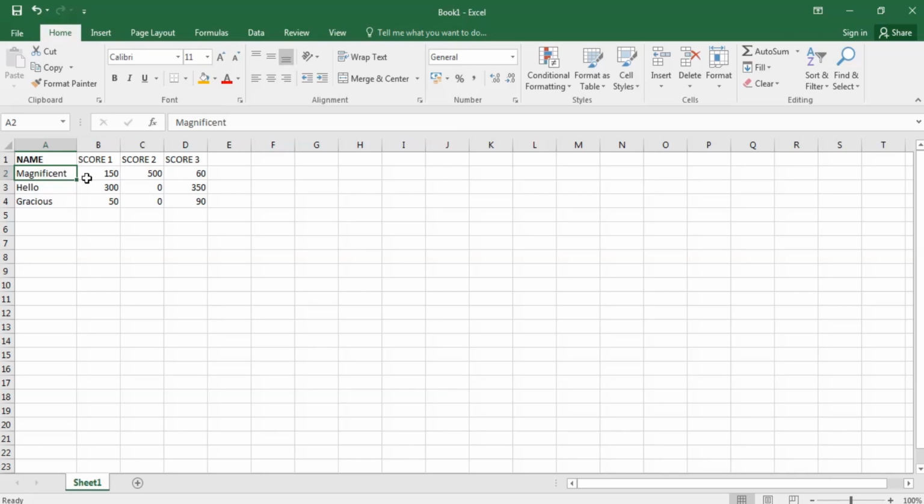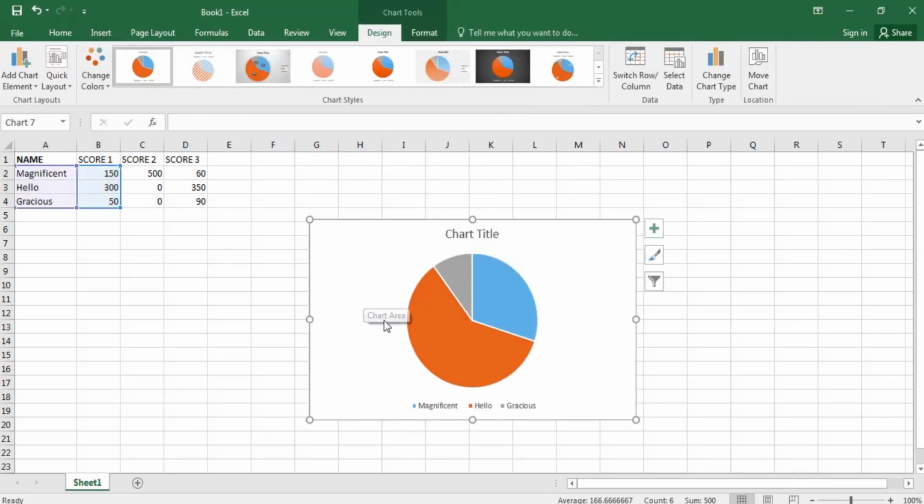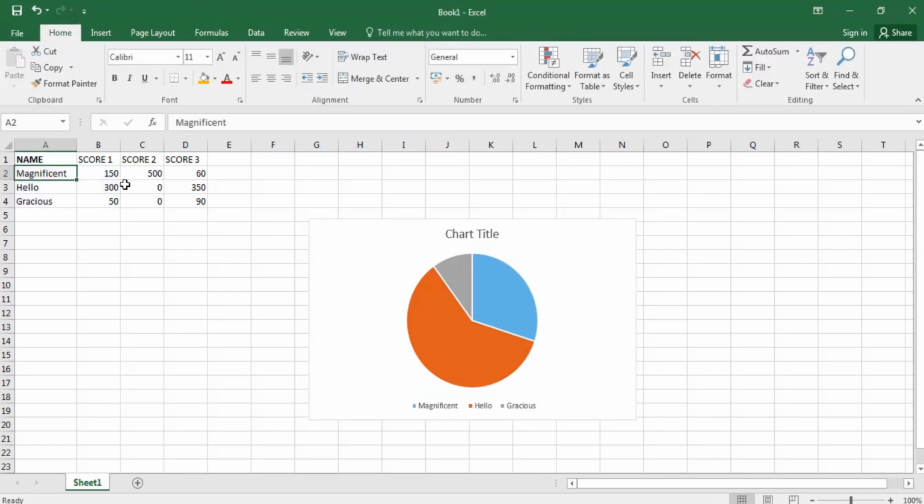So we just have to highlight the scores also and go to the chart. Okay, now it is better, because we now see that Magnificent was assigned to blue and Halo to orange, which at least makes it a little easier for a layman to understand which one is the bigger one and which is the smaller one, and it arranges them serially according to the numbers. So it gives someone who is not used to computers at least a breakdown of how it is.